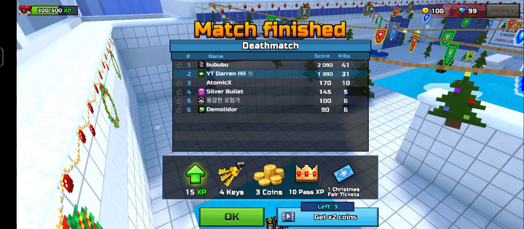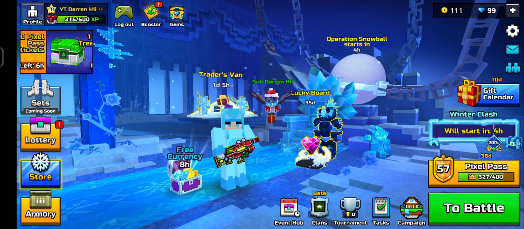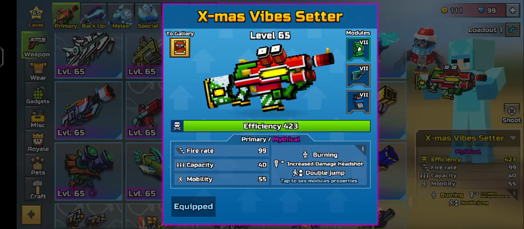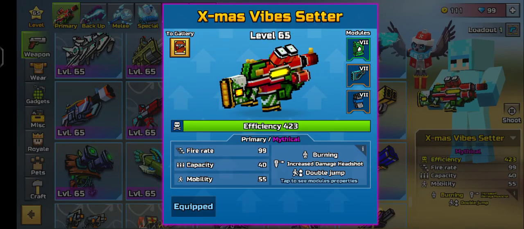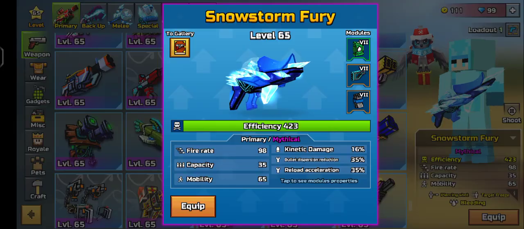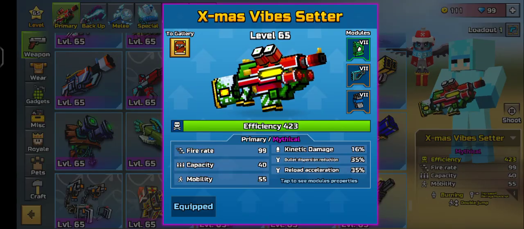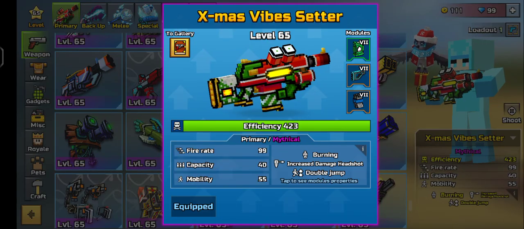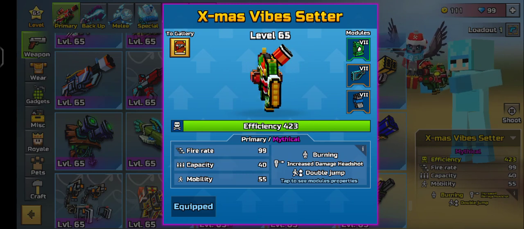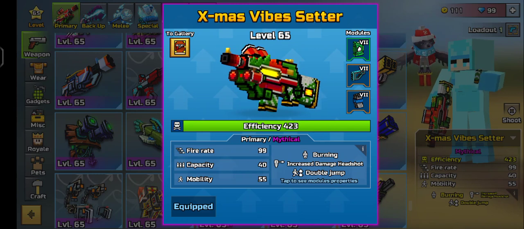Not gonna lie, this automatic primary is very good with modules and it's decent or average without modules. 31 kills, that's a good gameplay. My opinion about this automatic primary, it's very good. Good automatic primary. But this one is much better than this because this weapon has OP target freeze and bleeding effect. I think I should keep this in my loadouts. Good fire rate, good capacity, and decent mobility. Increased damage headshot is useful for getting headshot kills.